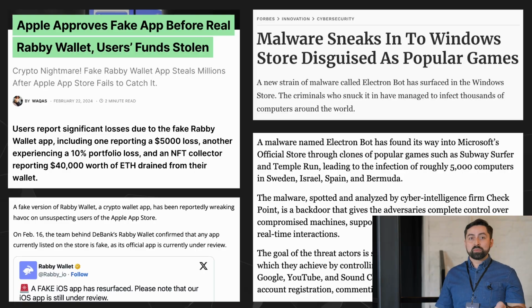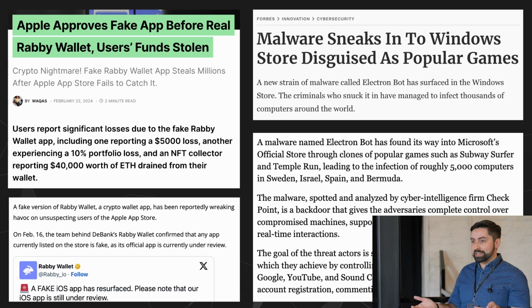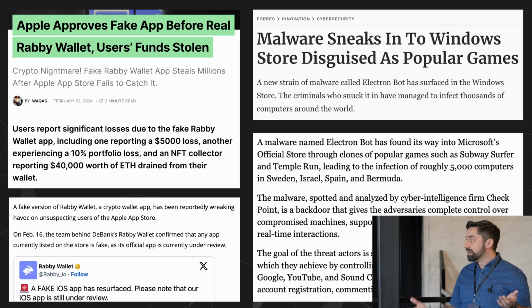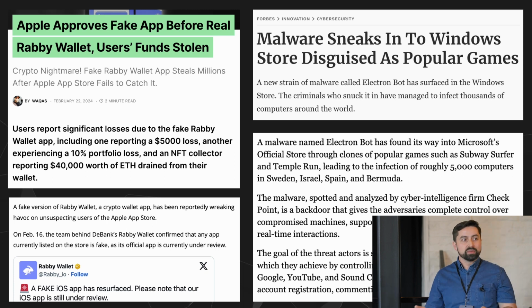And then it was just there for a long time. There were a bunch of apps that had this malware in them and nobody realized it until a cyber intelligence firm figured out that there was all this malware in a bunch of Windows Store apps, right? So just because something is reviewed or vetted by a central team doesn't mean that it's safe. There are plenty of instances where things get through. And what we're talking about here is not a new problem.